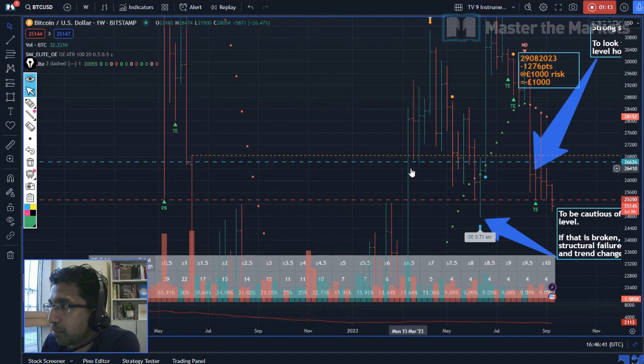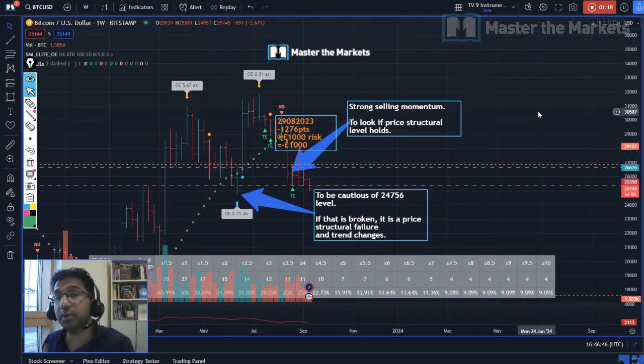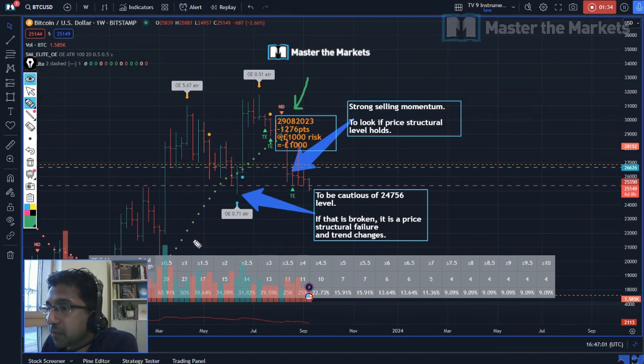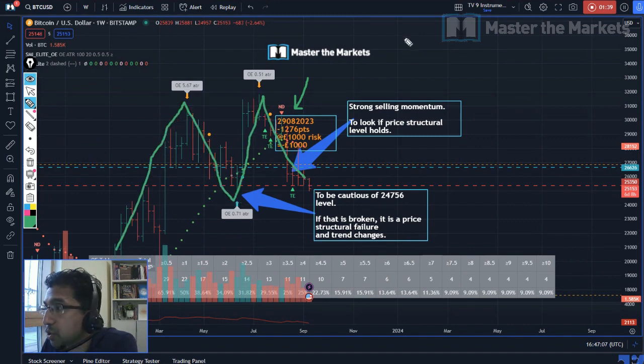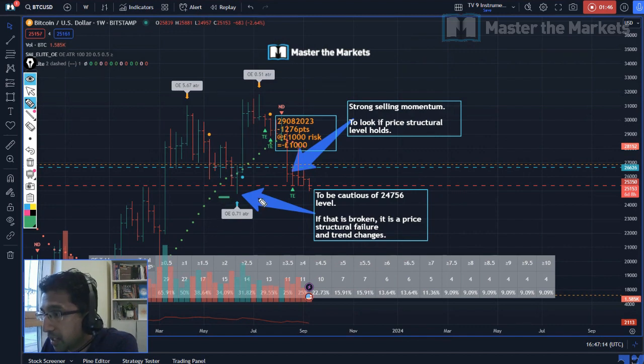But coming swiftly into Bitcoin over here, what I'm taking a look at is a multi-time frame correlation, simply based on the cycle framework methodology and the smart money framework, right? I know there's a lot of news about Bitcoin falling. How long will the drop be? But with this framework, what we can see over here, traders, is actually an uptrend phase 2 at the moment. Now the critical level that we're going to be looking at is 24756, as I've mentioned over here. If it does take out that, the trend totally changes.